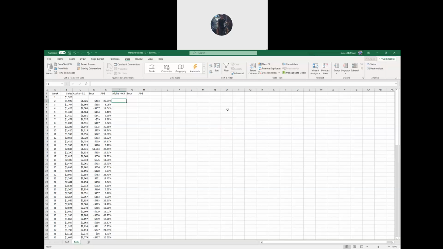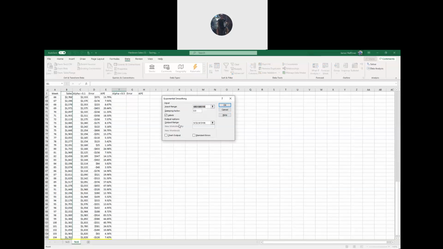All right, so the input range is the same. You can leave that as B1 to B105. Your damping factor is now 0.5. The labels box is checked, but we need to specify the new range, and I think it's easier just to change the references, so let's change it to F2 to F106.